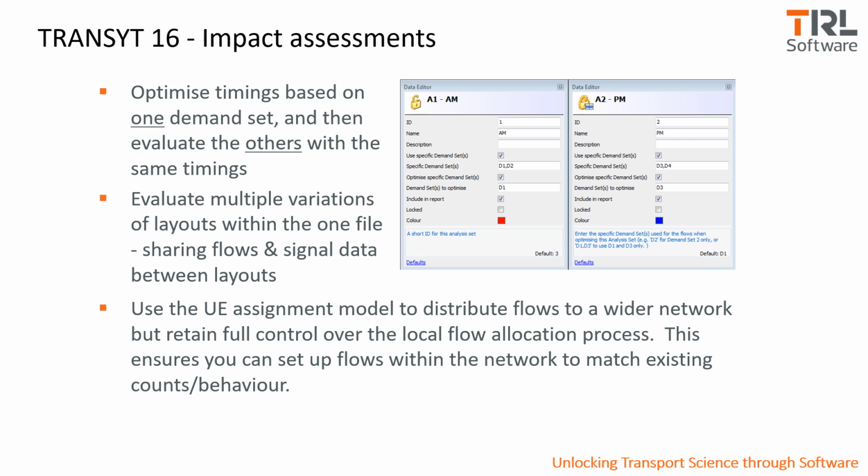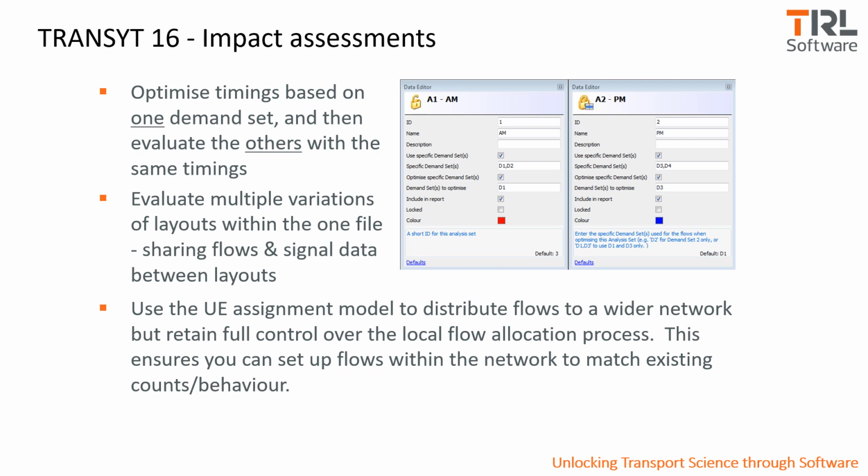So that way you can set it up, for example, to do some robustness checking. So D1 could be your main run of the program that you're interested in to optimize the timings, and then the second one could be saying what happens with these timings if you suddenly get a peak in traffic demand on a particular day, say they're 10% higher than normal. You can set up D2 to represent that scenario and run that within the file quite easily now.